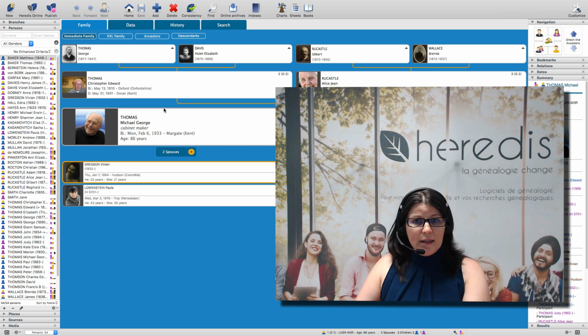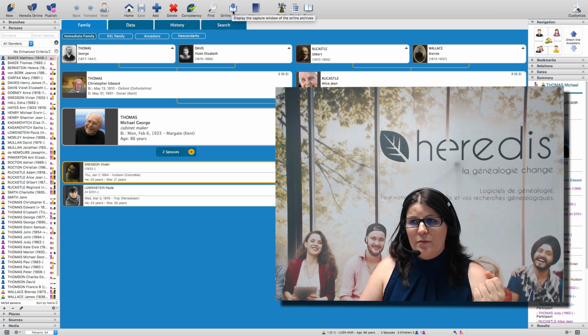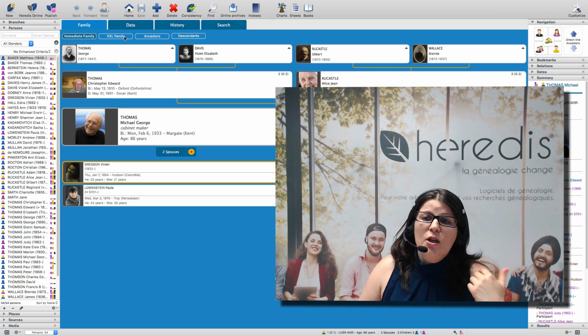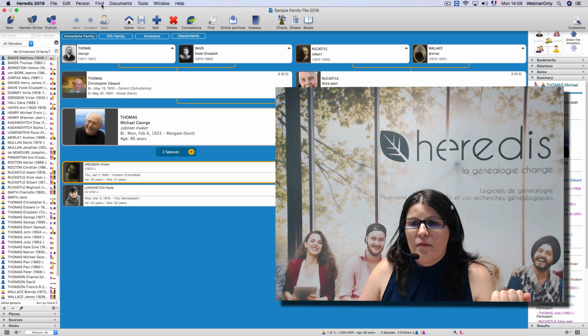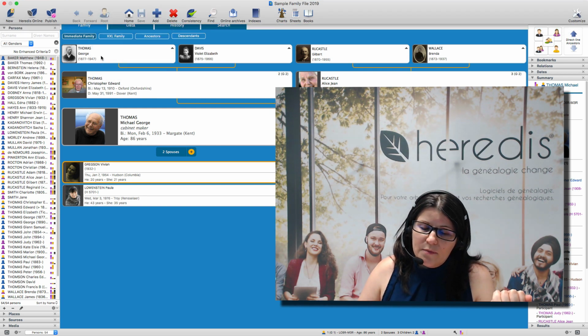So open Heredis and click on the Online Archives button. If you do not have this button, you can customize your toolbar and find it. Otherwise, you can find the access to Online Archives through the Find menu and search in Online Archives.